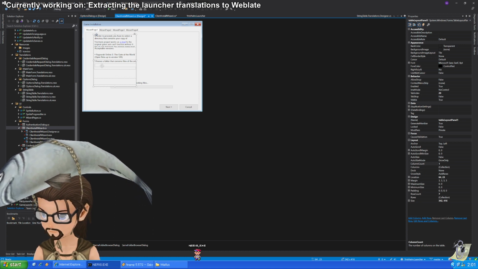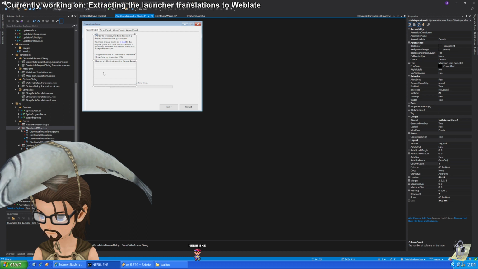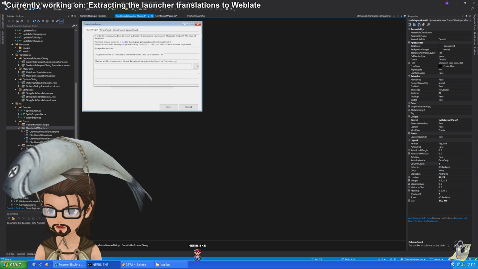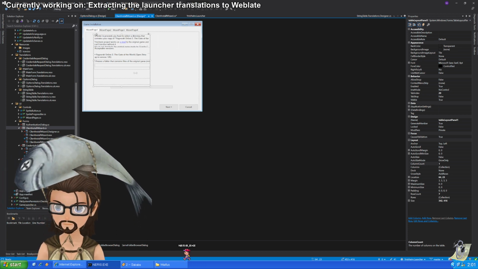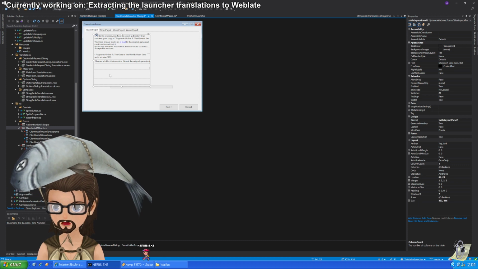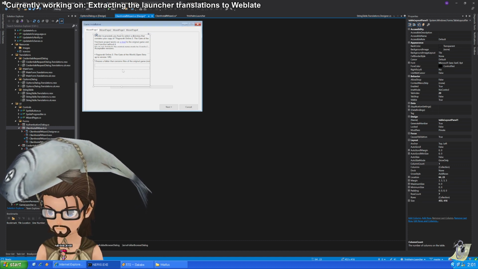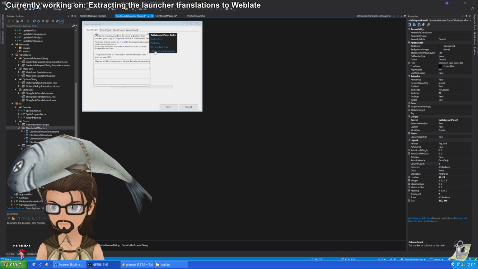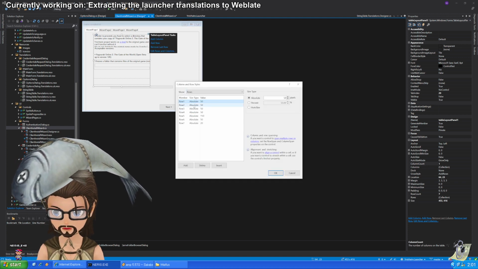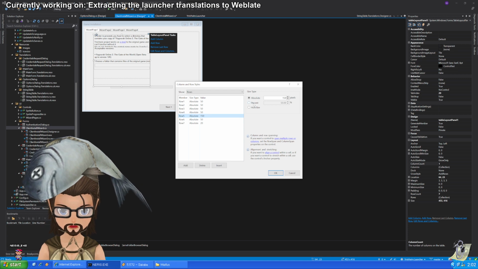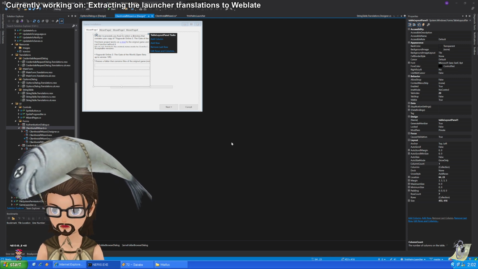No, I'm confused. Ah, okay. Okay, I see. That's the table cell still. So now that we placed a panel there, we can just use auto size.